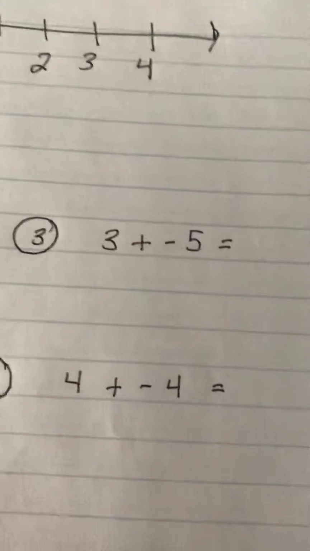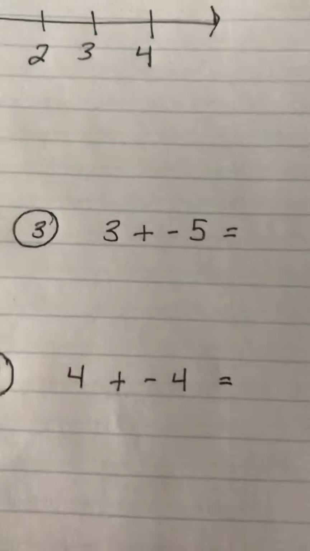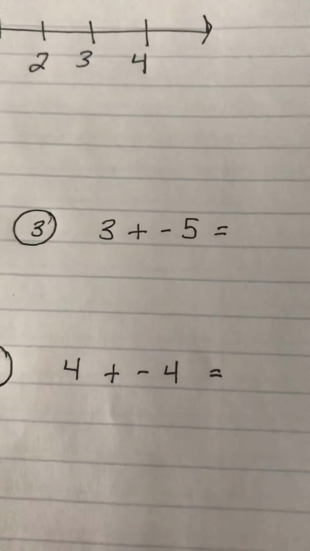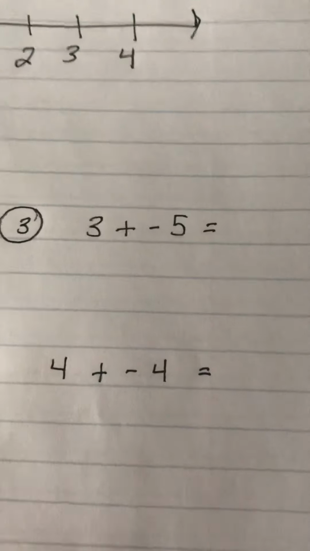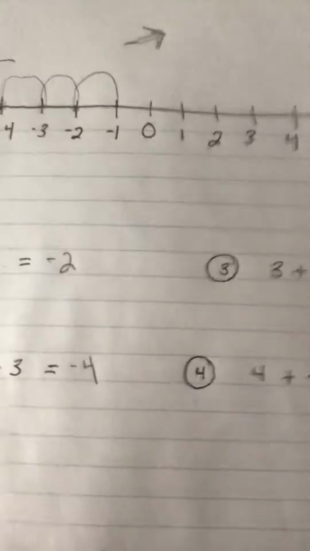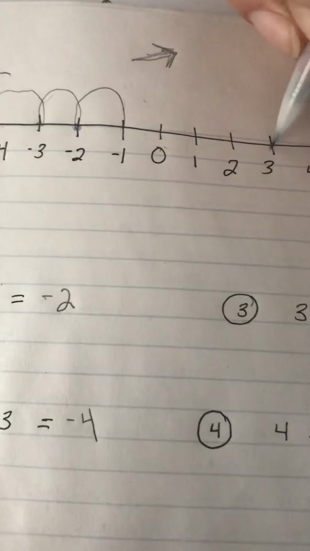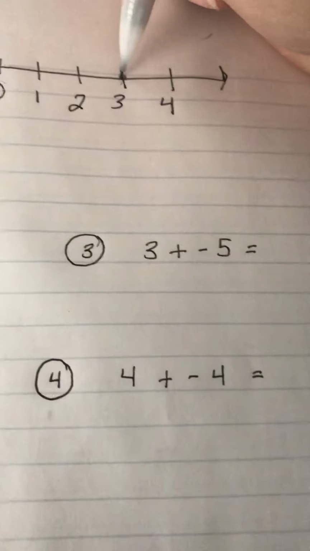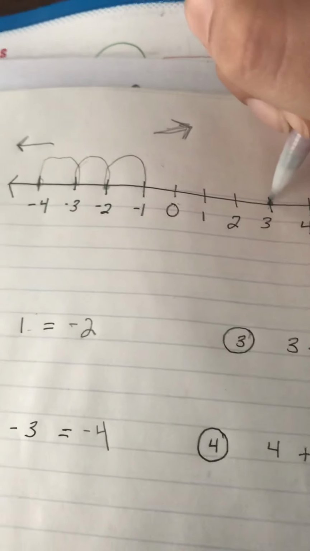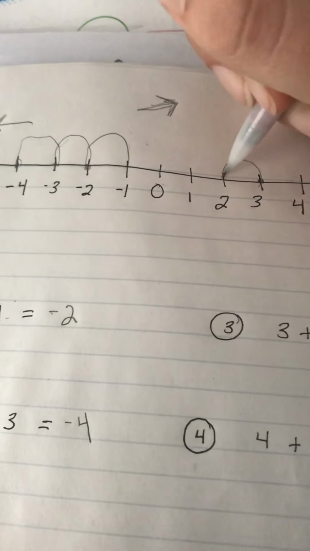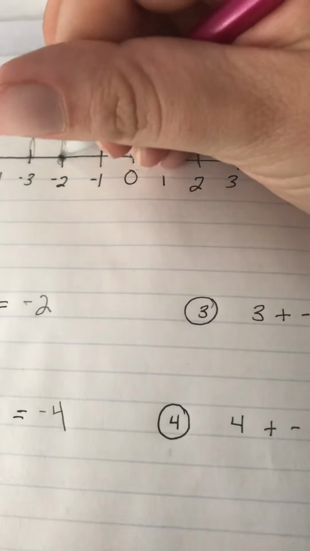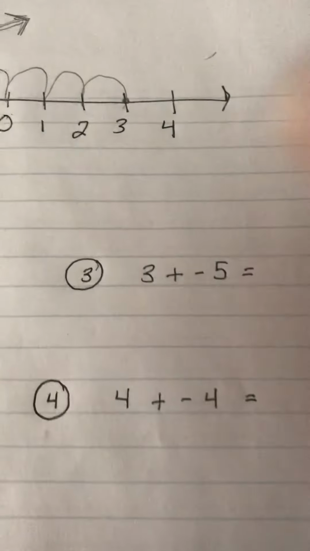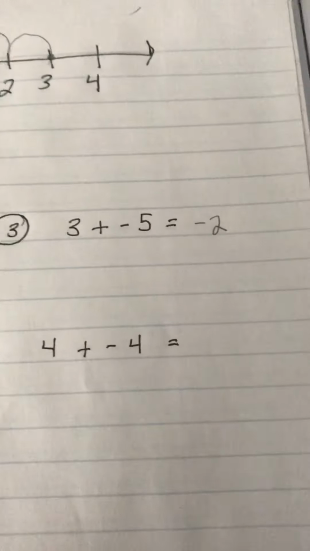All right? Let's go ahead and bounce over here. +3 plus -5. So I have $3 and then I borrow some. And I spend $5. How much do I owe? Again, you can think of it as money. That's fine. Number line way, start at, where are we at? +3 right here. And then I add negative, which is the same thing as subtracting. So I go to the left. 1, 2, 3, 4. Oh, I'm going to overlap 5, which is going to get me at -2. My answer is -2 on that one.